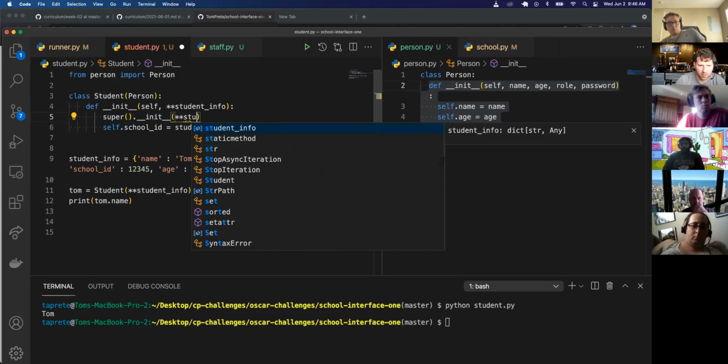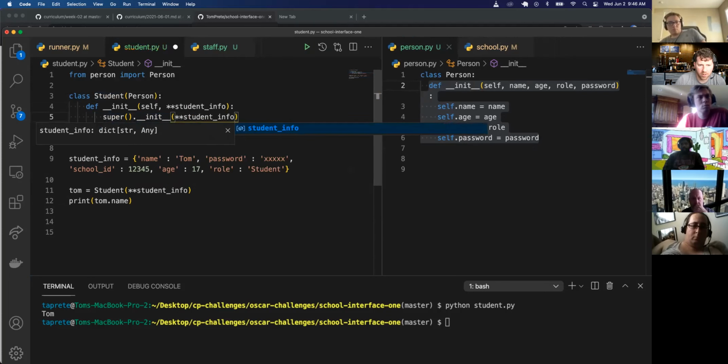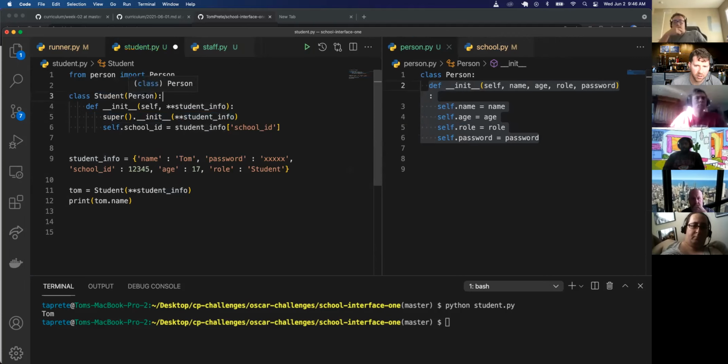I guess I'm just lost in that connection. You know what I mean? So when it was like this. Yeah, and then the person class was accepting the student info kwargs. I'm just lost on the connection between the student person versus the class person, and how the kwargs were acceptable in person when it wasn't linked or importing that class from student.